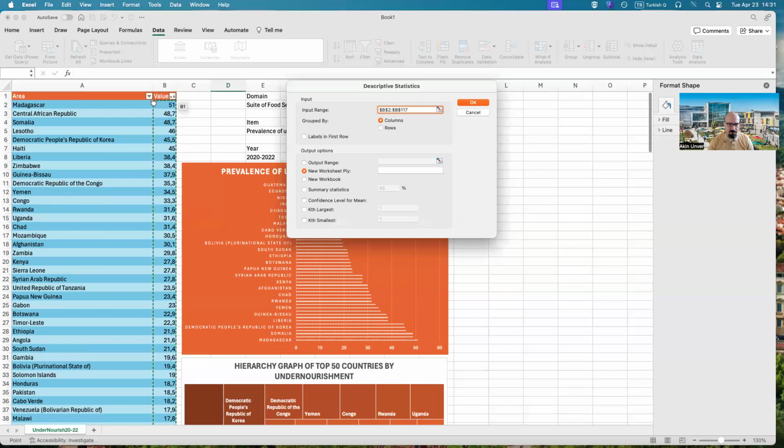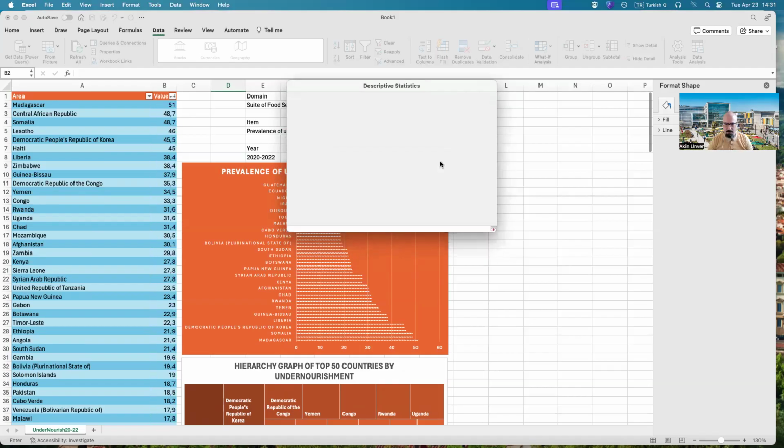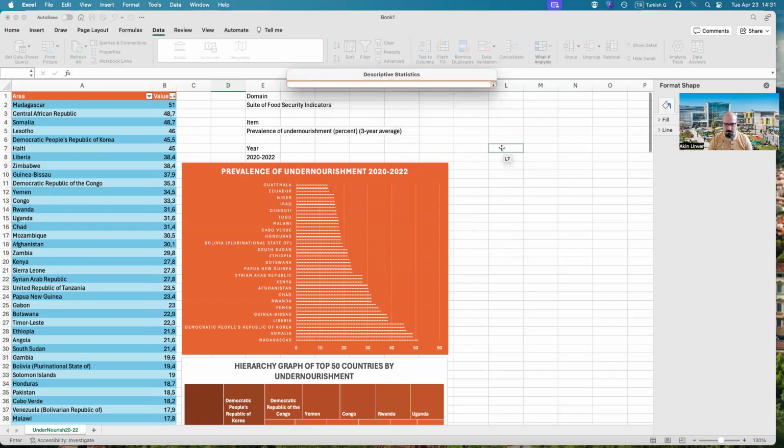Because I haven't selected the header, I'm not clicking labels in the first row. This data flows vertically, which means that it's grouped by columns. If this was flowing horizontally, this would be grouped by rows. I need summary statistics with 95% confidence interval. And I need the output range to be somewhere I can see right next to my data.